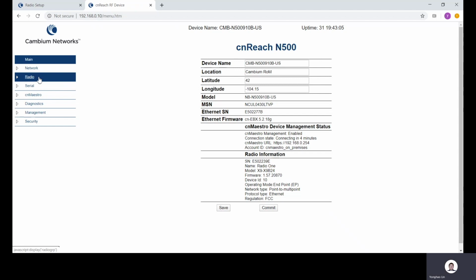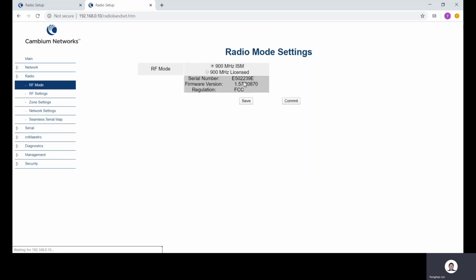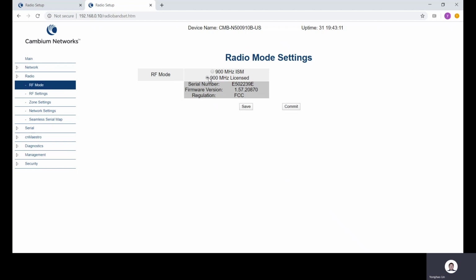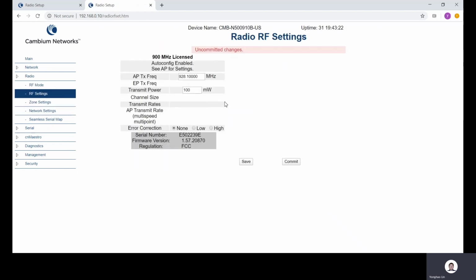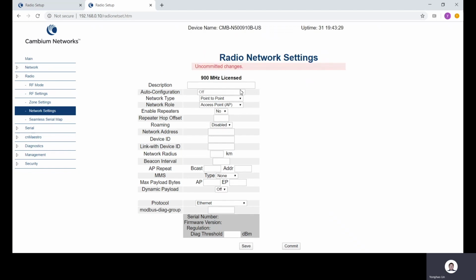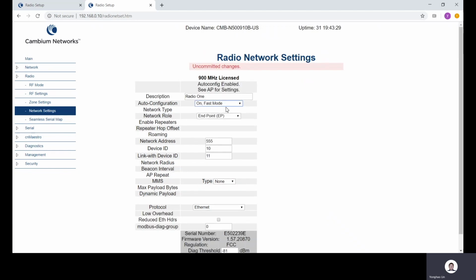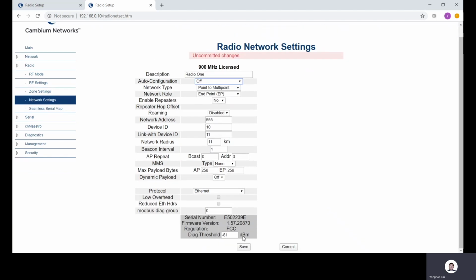So same thing, you go to the radio, choose the RF mode, save. And then you go to the RF setting. Actually, I have it turned on as auto config.